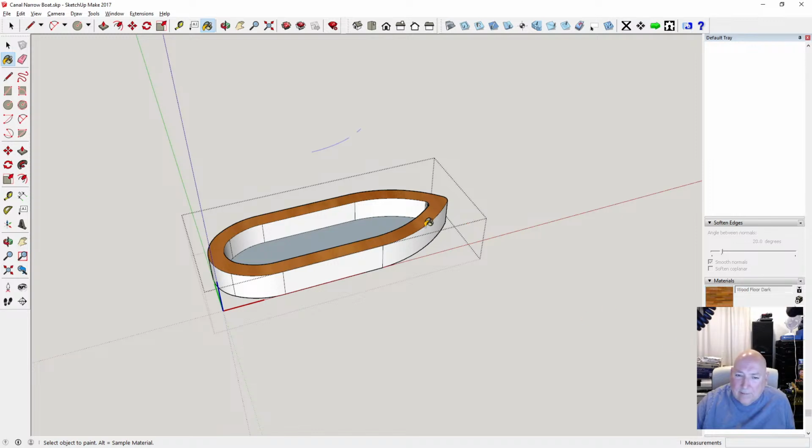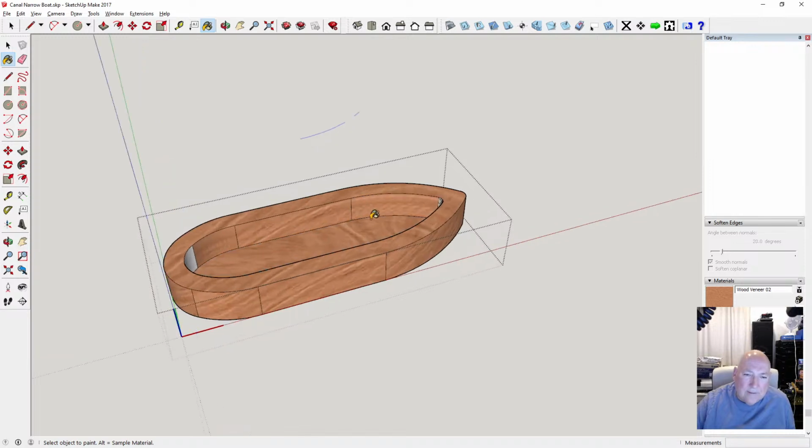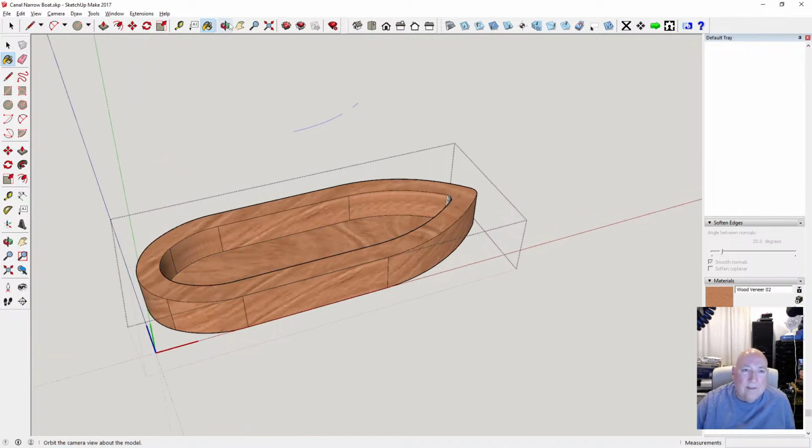That could be that one. No, these wood effects aren't very good. Yeah, that's better. Looks like wood to me.